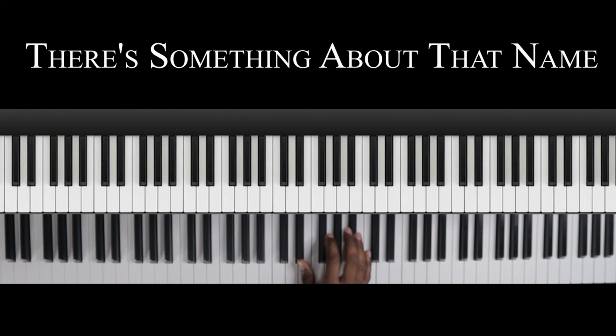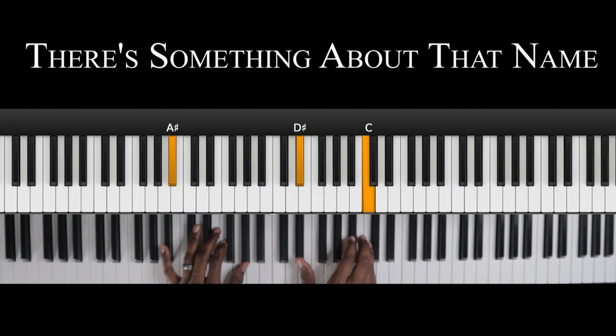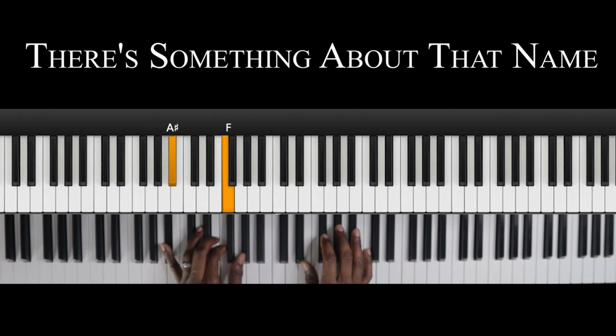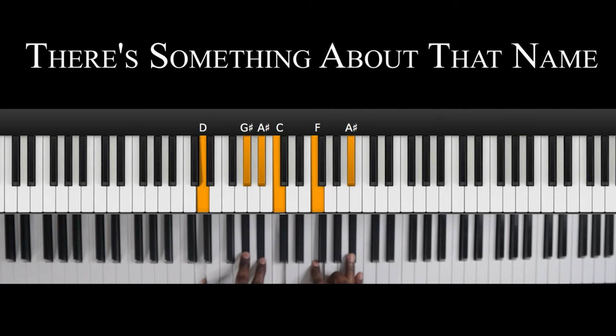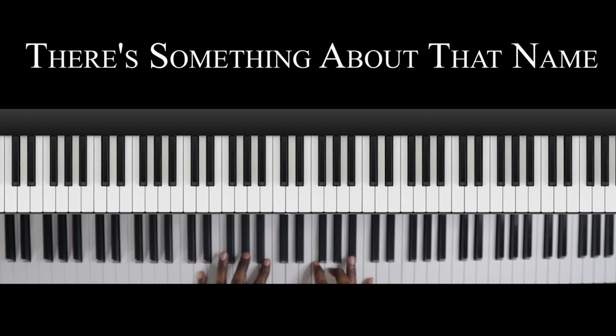Then we're going to take the melody again and harmonize it. I'm on the two with my left hand, so I'm on B flat, F, and A flat. And after, this is simply the major second. It's still B flat, but we're going to invert it and add the dominant seventh, with the ninth.